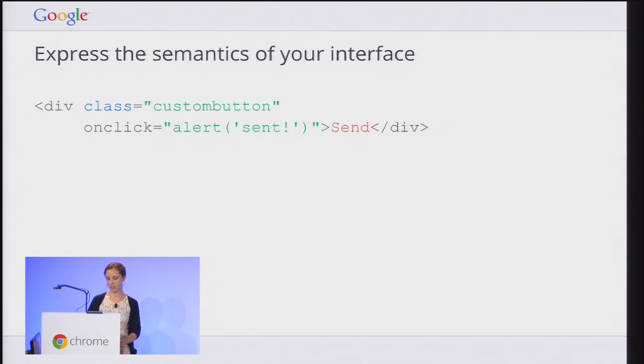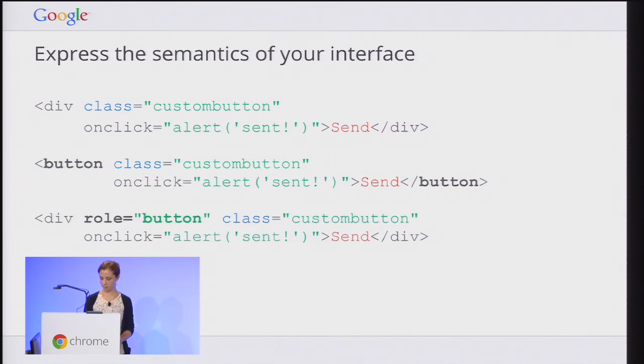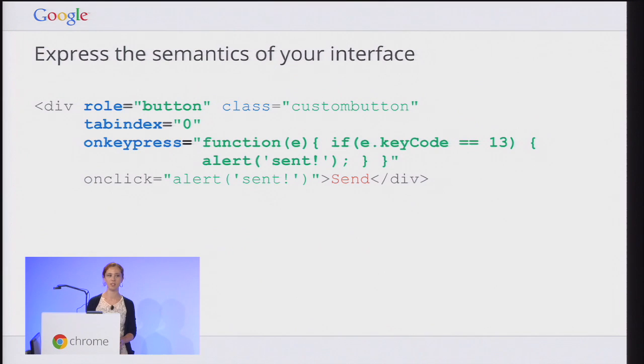All right, so this is a non-semantic interface. It's a div that has an onClick listener. This is much better. It's a button. It still has an onClick listener, but it's going to have a tabindex now. It's going to respond to keyboard events. And we have a custom element, sort of, that we've given an ARIA role. So that's now going to be presented to a screen reader as a button. But that's not really the whole story. You still need to make it focusable and handle key events.